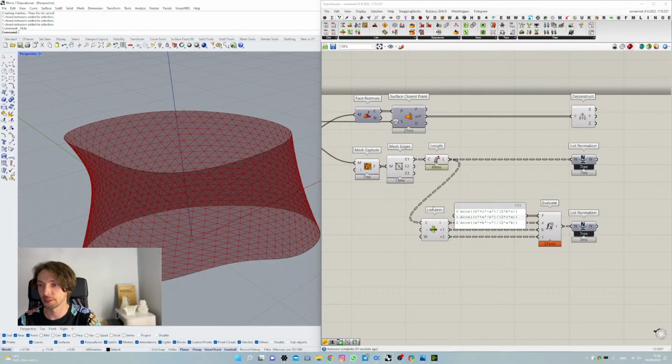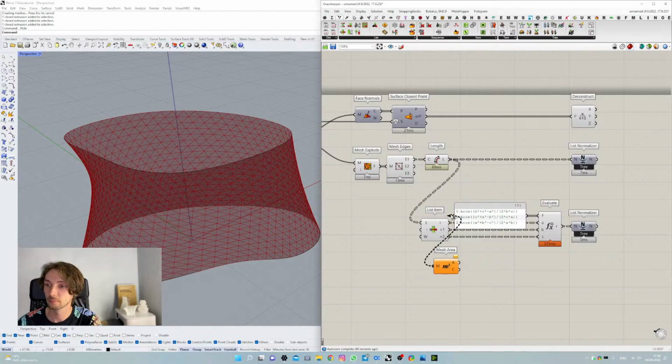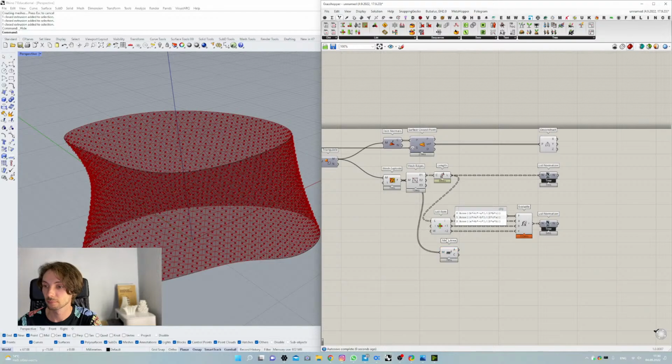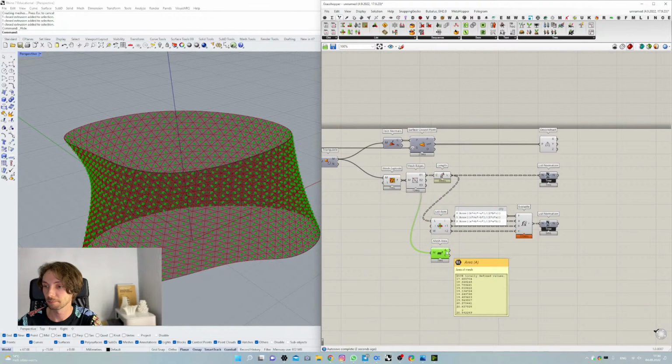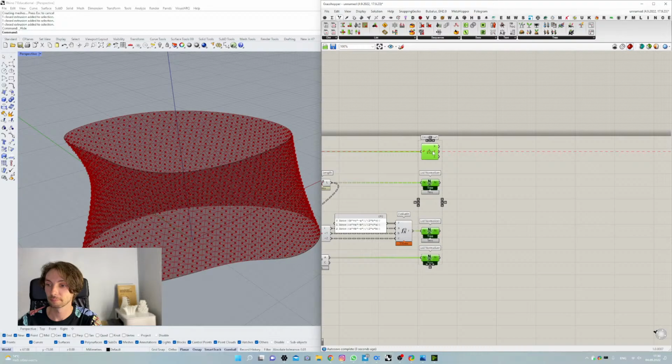Actually, let's do area as well. So we're going to use the mesh area component for this one. And also I will normalize it. Cool.